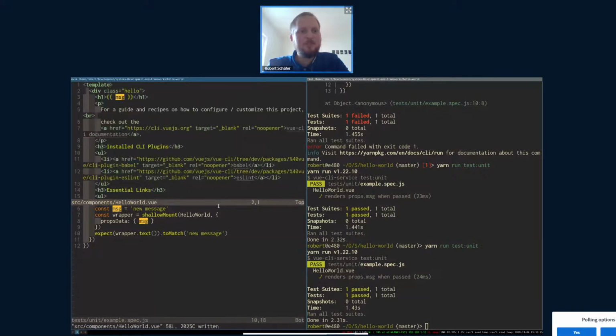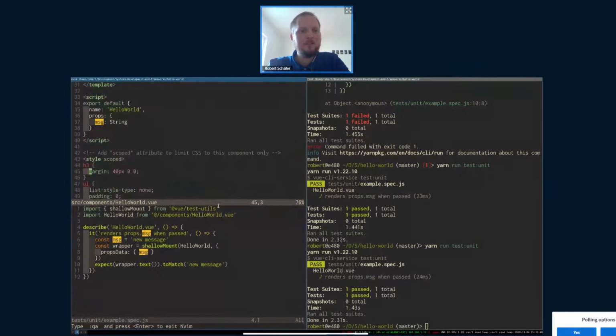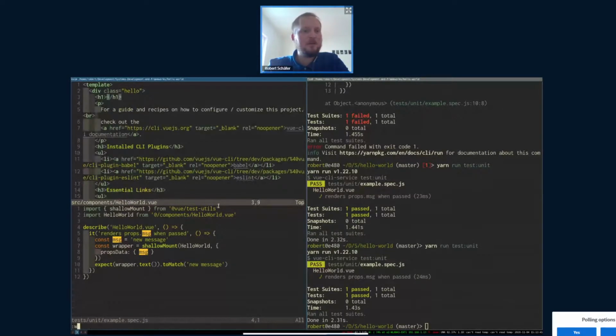Now let's do mutant testing. I want this test case to fail so I can actually check if it's checking anything. In order to do that, I can, for example, just remove that, right? So I'm introducing a bug here. The property is still there, so mounting the component and giving it a property will be fine. But it's not in the text anymore.